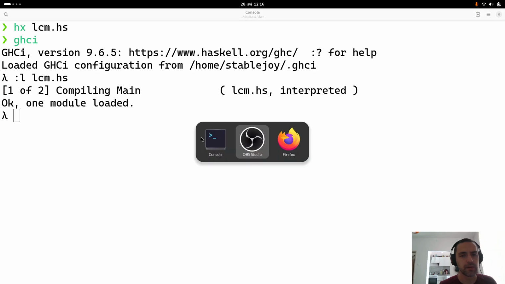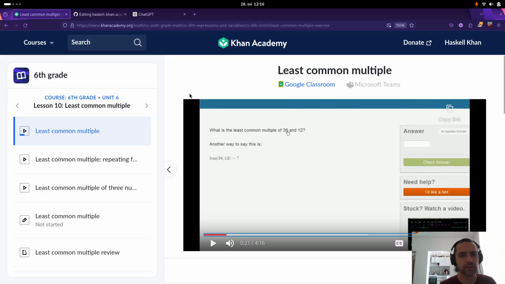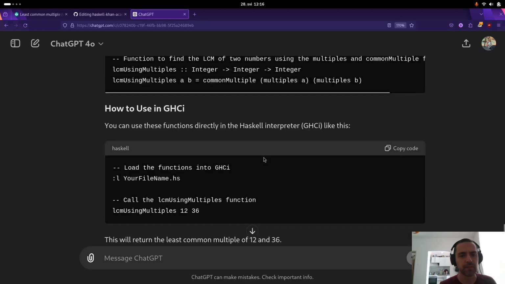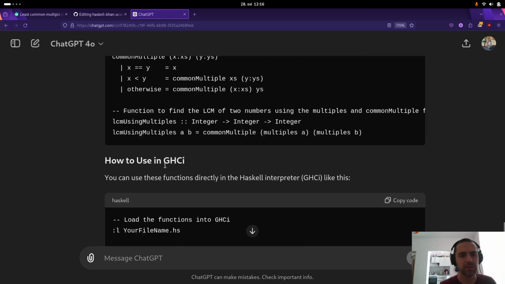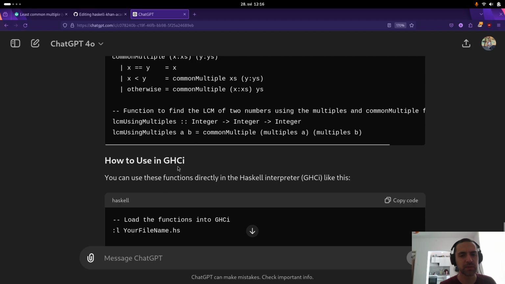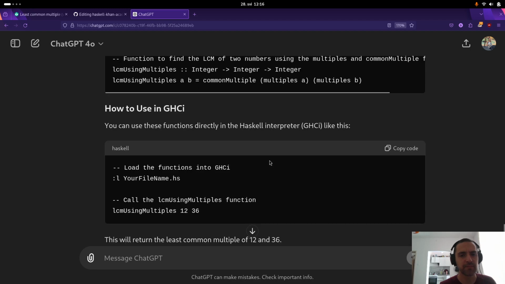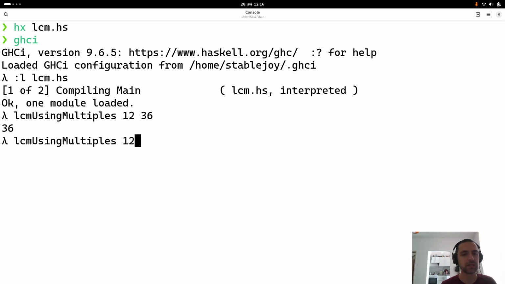So how would this work now? You would load it, call the LCM using multiples, A and B. So LCM using multiples of 12 and 36. 36.